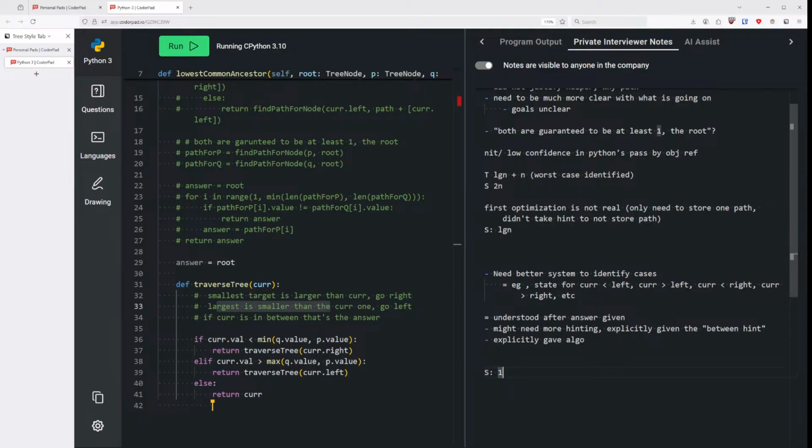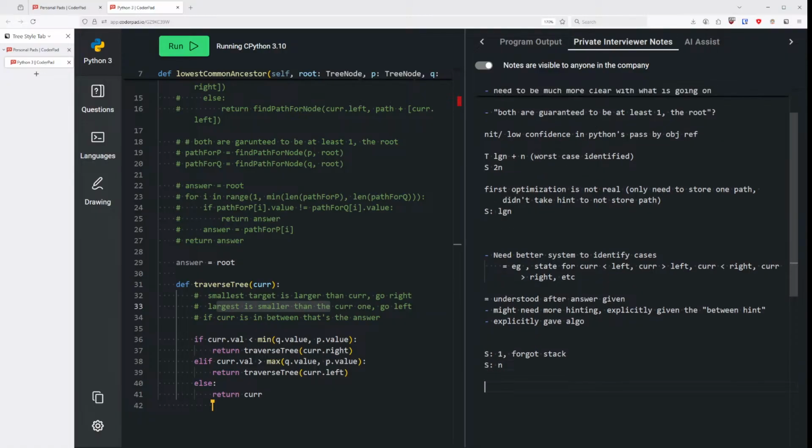So the space complexity is whatever the depth of the tree. In the worst case, it will be the maximum depth of the tree, which is O of n, with n given the number of nodes.